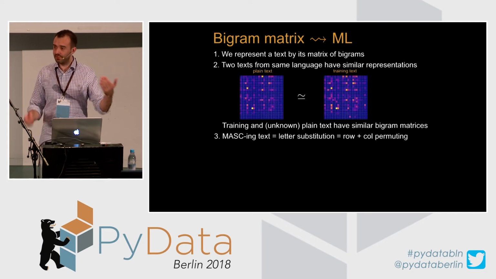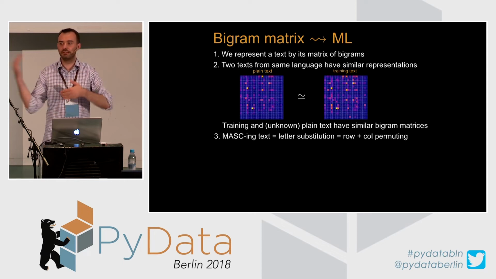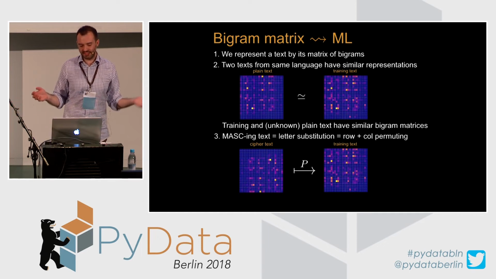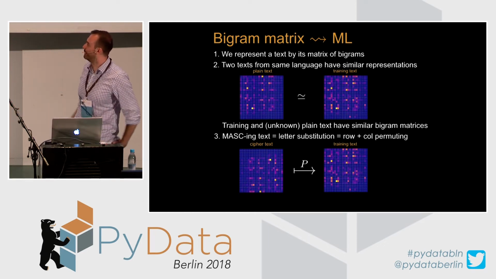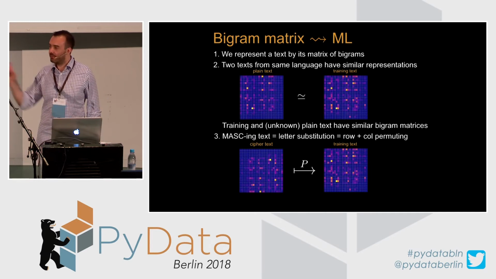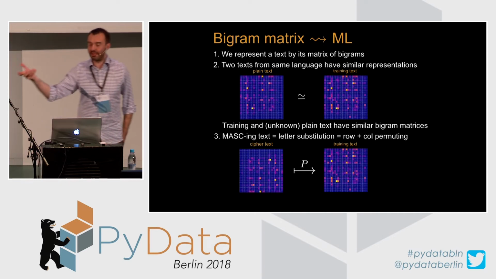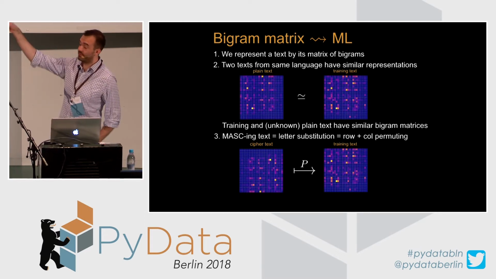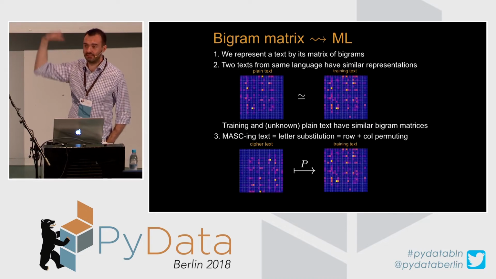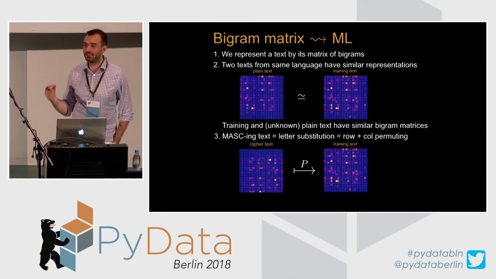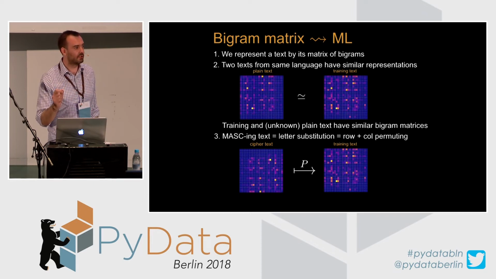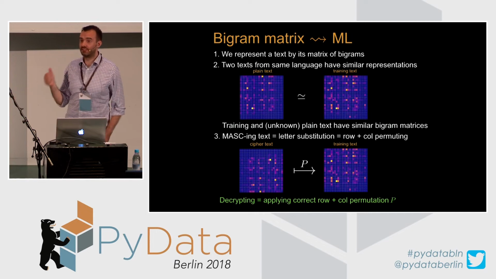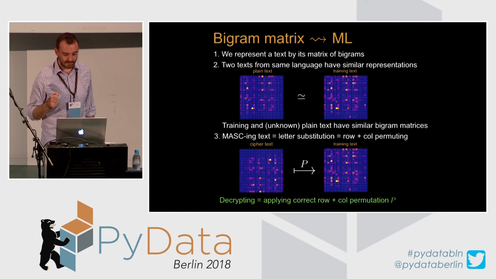And then the last thing I told you was, well, encrypting your plain text is really just letter substitution, and that corresponds to row and column permutation of the corresponding bigram matrices. So I'm going to illustrate that here by just saying, well, the ciphertext is some rearrangement. In this case, I've just taken a rotation or something. So we're trying to pick a permutation of rows and columns which take us back to something looking like the training text, which will therefore, by the first row, be something looking like the plain text. That's the chain of reasoning here. So I'm really interested in this shuffle P of the rows and columns of the ciphertext matrix. In other words, decryption is exactly the process of finding and applying that permutation P.